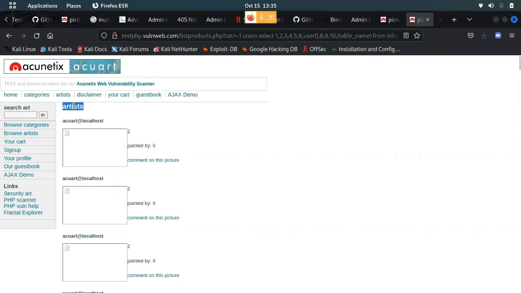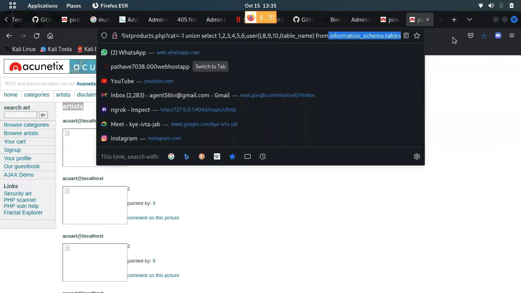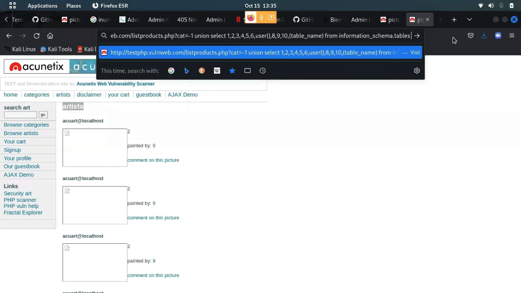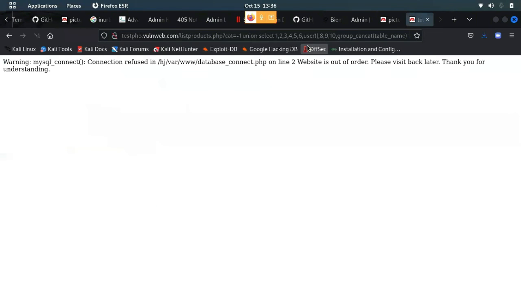Okay, so it shows one single table name, artist. I think there may be a number of tables, but it will not show them in a proper manner. So let me apply one extra function, group_concat, and enter.